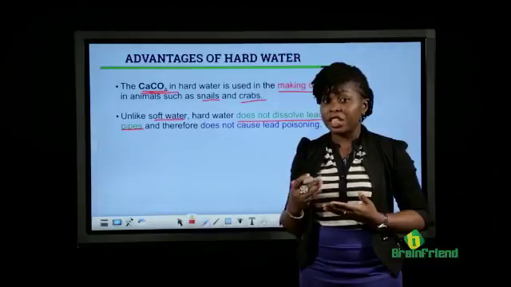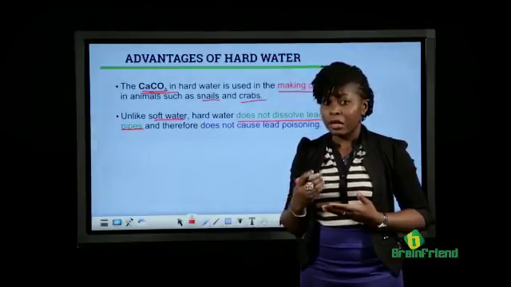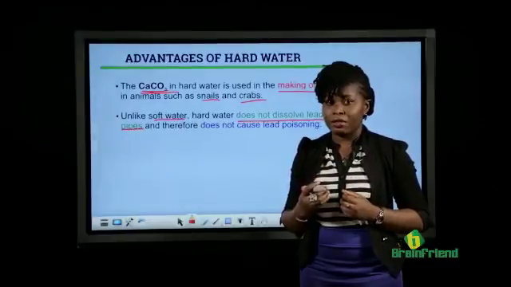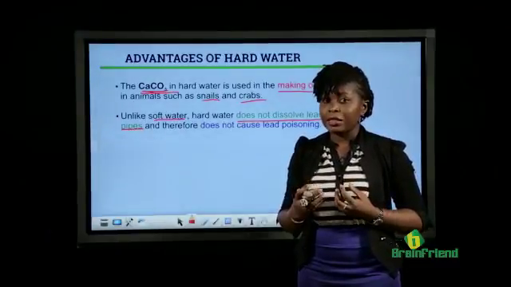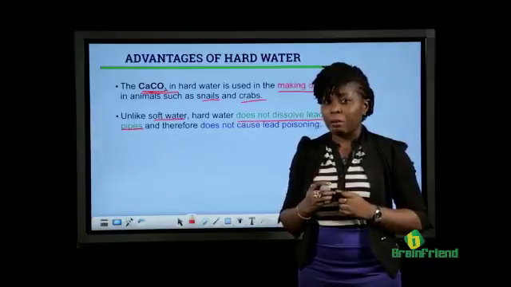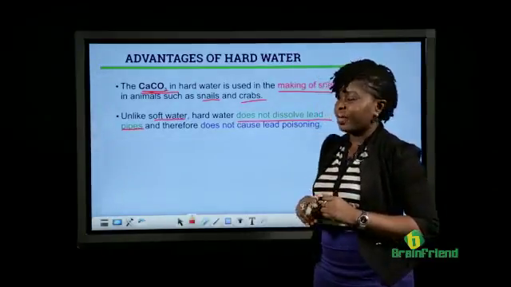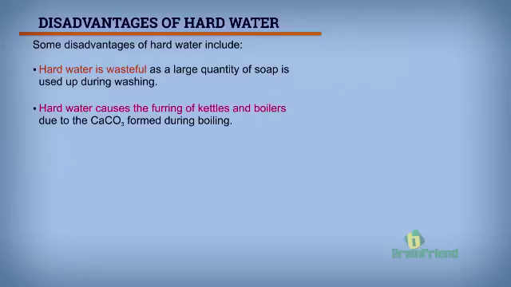Lead is a very dangerous, harmful chemical that must not get into our body because it's harmful to our health. Salt water dissolves lead, which leads to lead poisoning in our bodies. But the good news is that hard water does not dissolve lead pipes. Now let us look at some disadvantages of hard water.